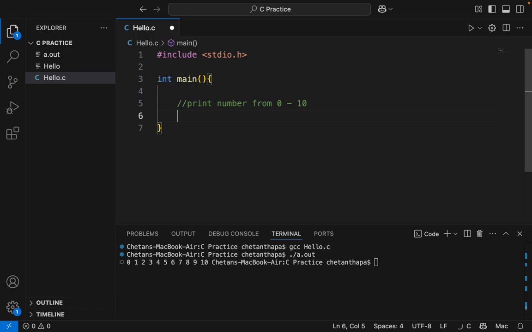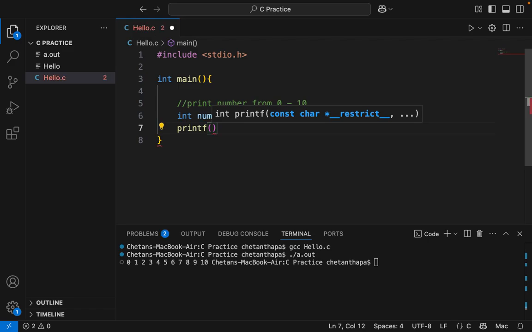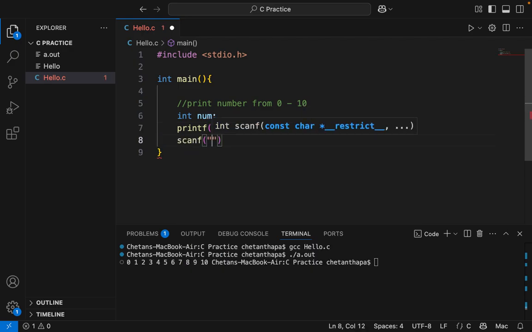So let's remove n. Let's declare an int variable, int num. We'll ask the user to enter the number and use the scanf function with percentage d and the address of num.